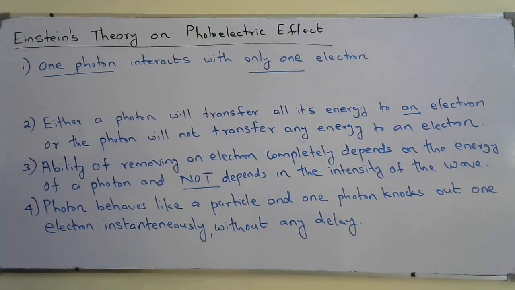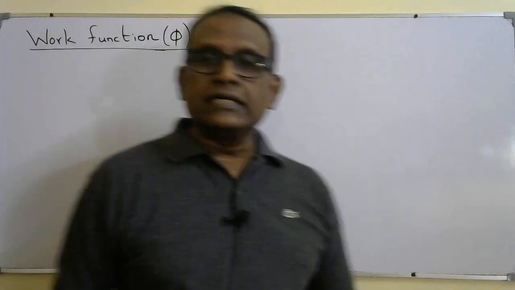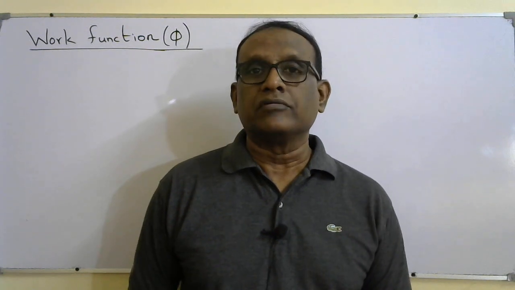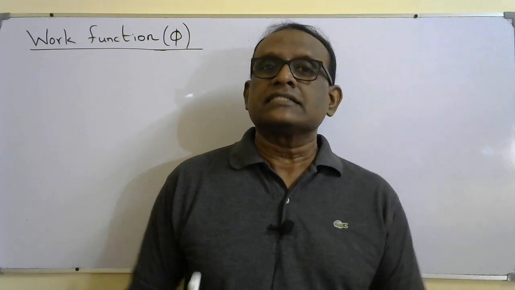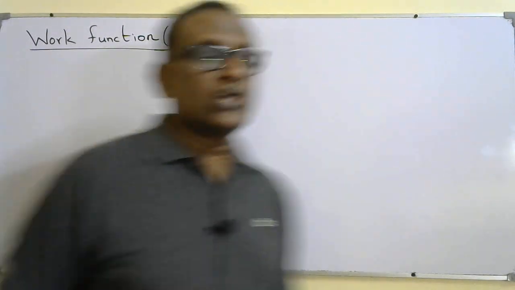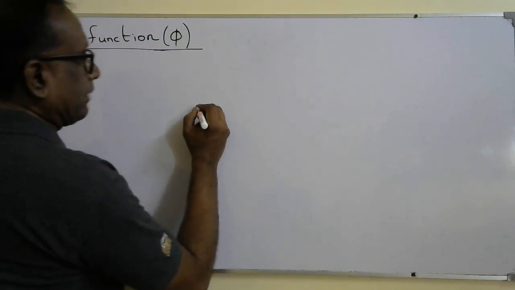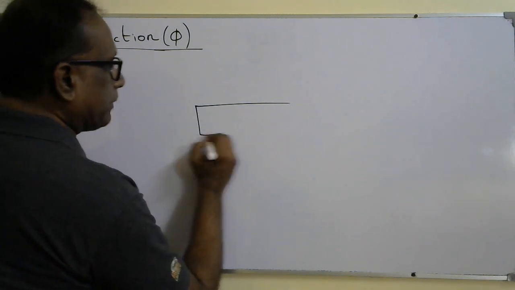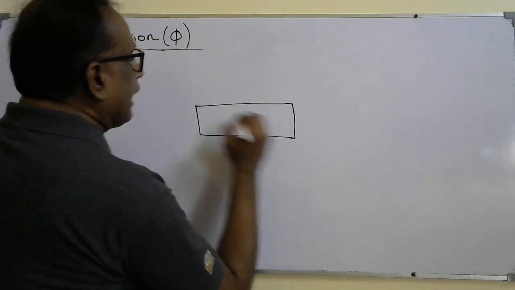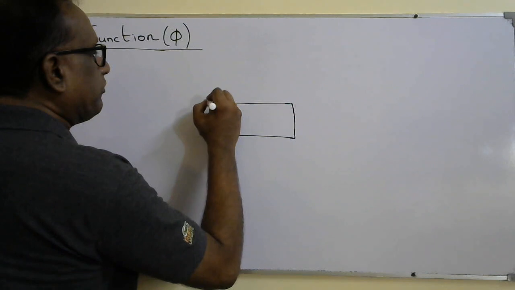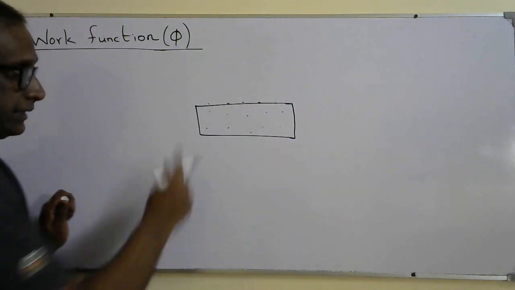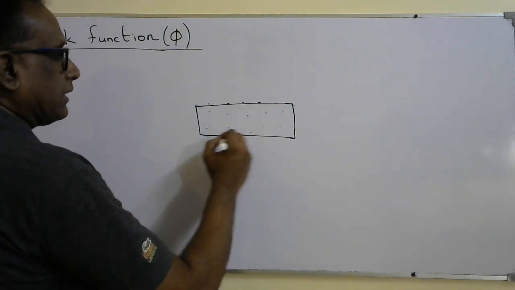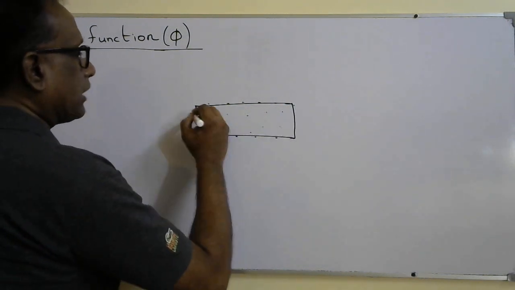Okay, so when we consider a metal, it consists of delocalized electrons, free electrons. These free electrons exist in all parts of the metal. So if I draw an enlarged diagram like a metal block, but actually I'm drawing a metal plate, there will be delocalized electrons everywhere in the metal. They could exist inside the metal as well as on the surface of the metal. Everywhere there will be delocalized electrons.